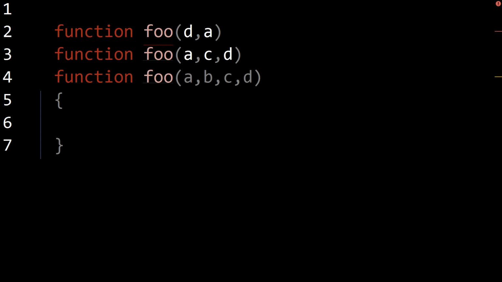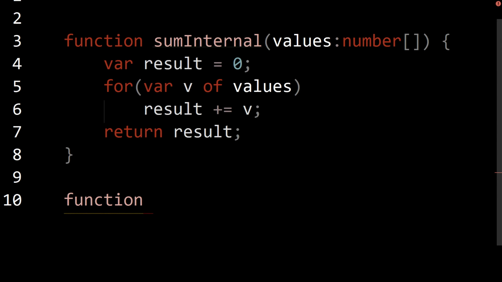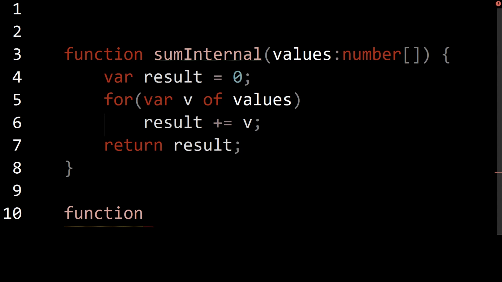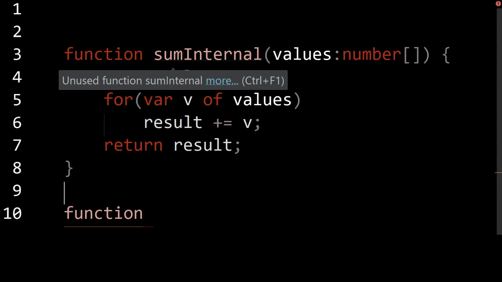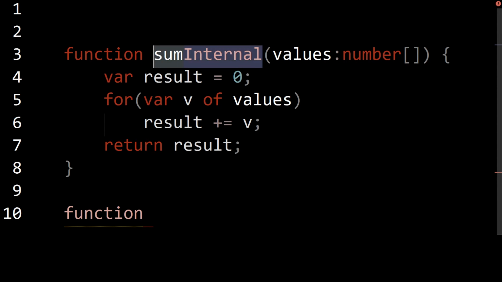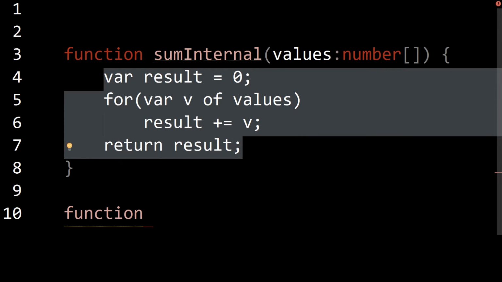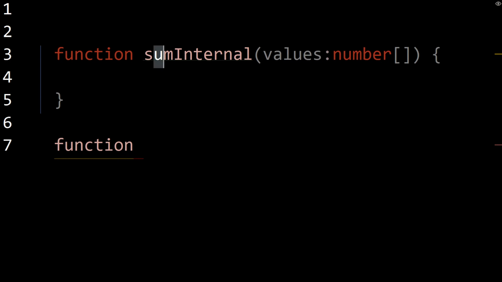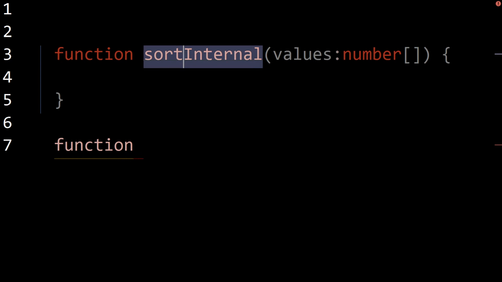So let me use another, I think is a really great example that I keep running into a lot. It was using like a sort, for example. What if you wanted to write a sort function that sorted an array of values or whatever, but gave you a copy of it, right? So instead of sum, let's use sort. It's going to be a lot less code too. So let's just say we're going to go ahead and say sort internal, and we're just sorting numbers, so it's easy, right? And the internal is just going to do the magic of sorting, right?